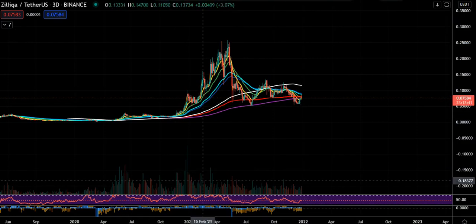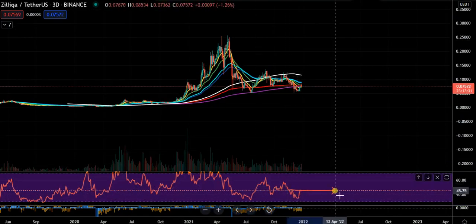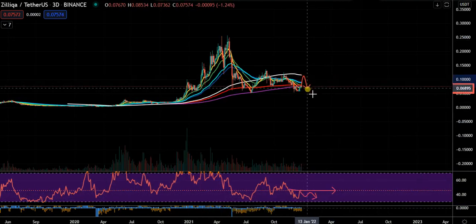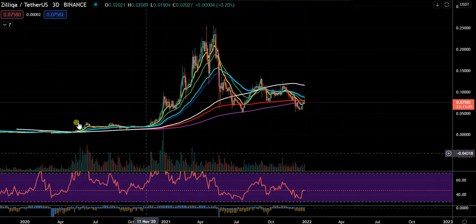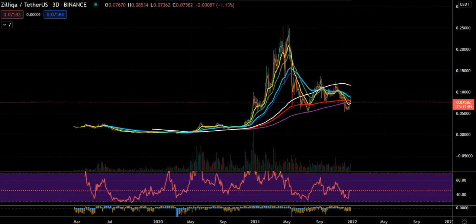well, if you look at the RSI here, it's looking pretty poor so far. There's no indication here it's going to break out of the 50 just yet. It's still ranging, and it might continue to range below for a period. So I would suggest a move up here will get sold off. But this pattern here as a whole, it should be a longer term bullish pattern.